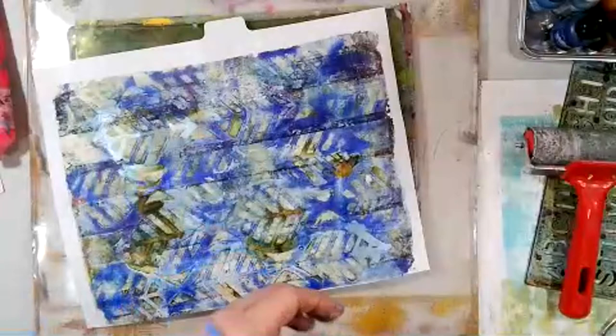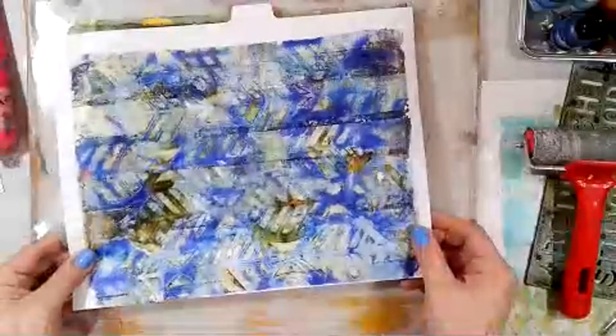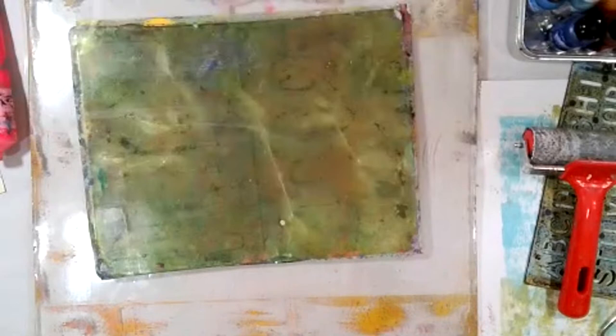Dang. I got to take this watch off. That watch is itching me. But I'm going to have some pink alcohol ink now. Oh, y'all, let's do this one. Let's do this one with it. Okay, let's do this one. All right, we're going to set that to the side.